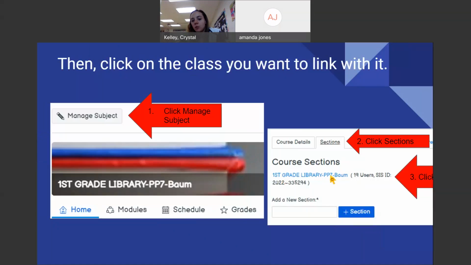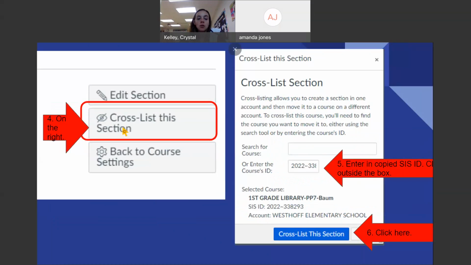A lot of times it'll have something like PP1 or PP7 after it, and then a name. When you click on that, you should see on the right-hand side cross-list this section, and you paste the SIS ID into the second box. It's going to make you click out here in this blank white space before the class actually appears here, and then you can cross list.